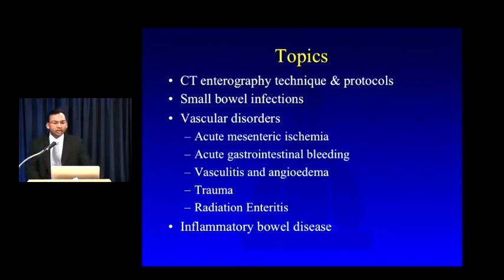We're going to start by talking about the most common inflammatory disorder of the small bowel that any of us confront in daily practice, and that's infection. We'll then move on and talk about a number of vascular disorders which are probably more rare, not things you see on a daily basis, but nevertheless critical to recognize because of their associated morbidity and mortality. And then finally, we'll end with another relatively common category of disease, and that's inflammatory bowel disease, and specifically Crohn's disease.